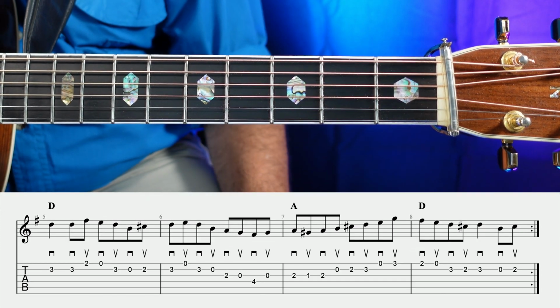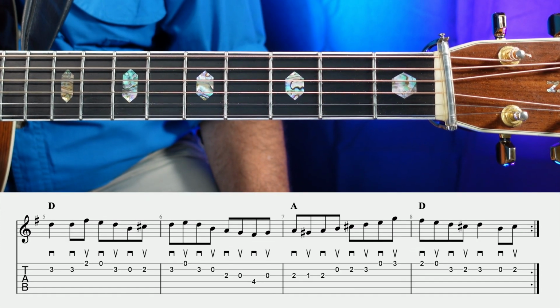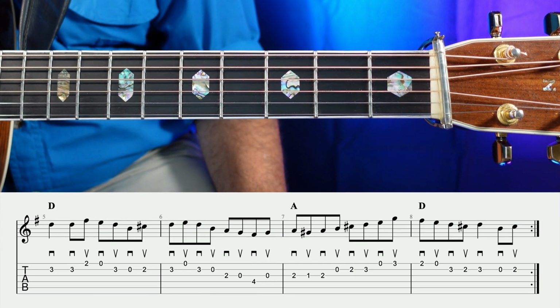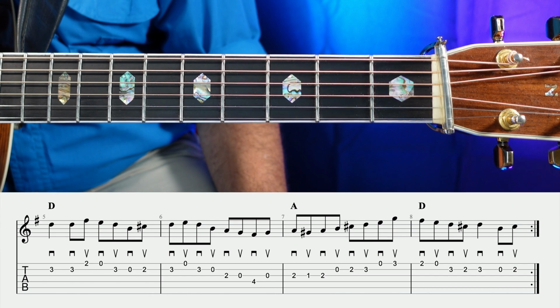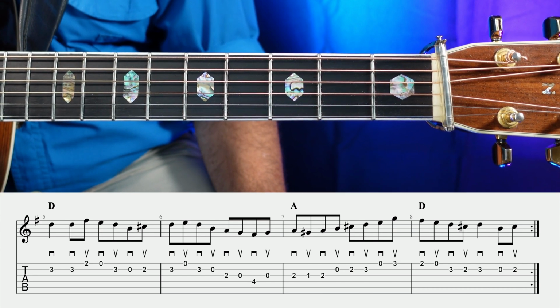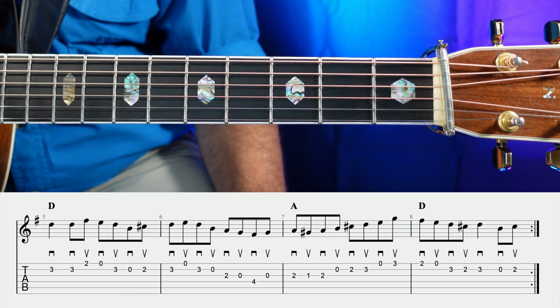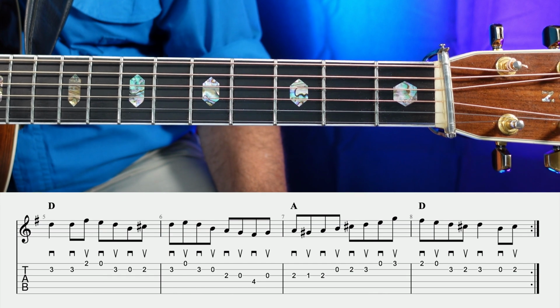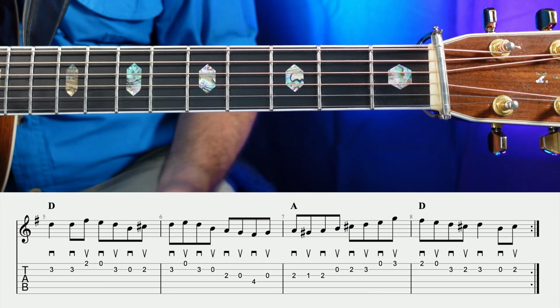And moving on to measure number 5, what you're going to see here is that measure number 5 is exactly the same as measure number 1, so we don't have to learn anything there. And measure number 6 is exactly the same as measure number 2, so we don't have to learn anything there. And then measure number 7, half of that measure is the same as measure number 3, and then the second half of it, we have a few new notes in there.